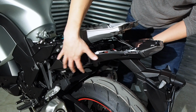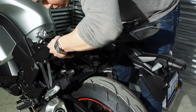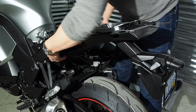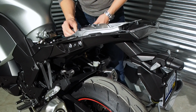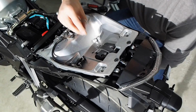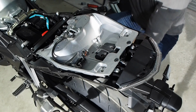Okay, now we're going to lift this back up and get it reattached. There are two plastic tabs, one on each side right up here, and you just kind of have to pull the plastic apart to fit it over it. Alright, we'll reattach these 4 bolts right here. To get these bolts in, you'll have to apply some upward pressure to the bottom of the fender.